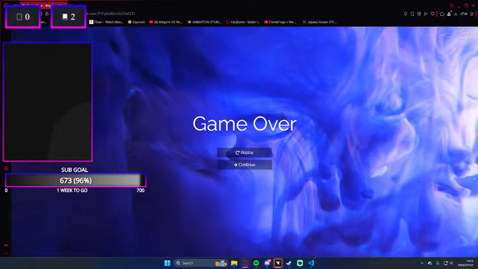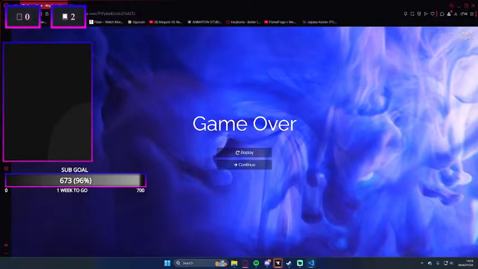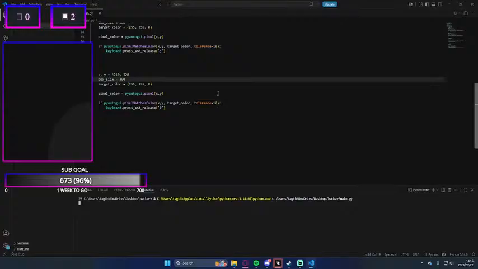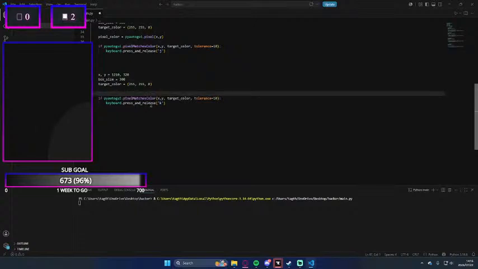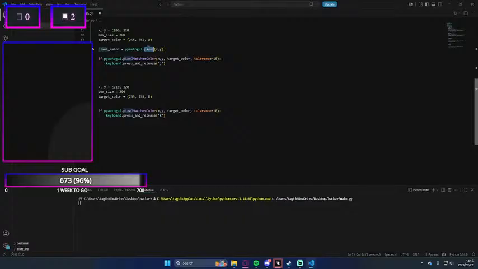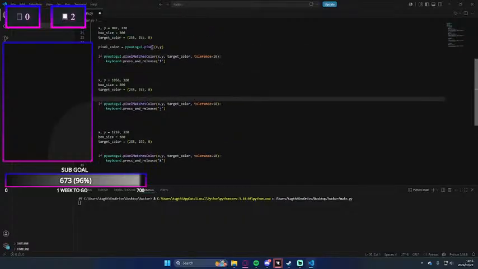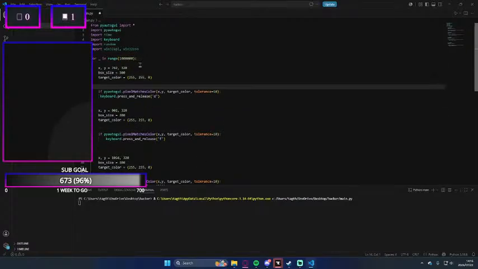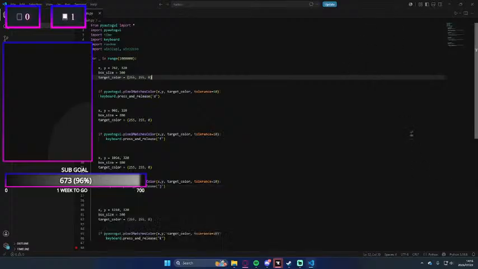Okay, let's try what Claude's telling me to do. It's telling me to delete this pixel color variable, because apparently it's not called anywhere, which again, it might not be. When I was writing this, I was just looking at documentation and thinking, why do I have a pixel color thing? I already call for target color. Why do I have a pixel? Whatever. Let me kill the Python thing.